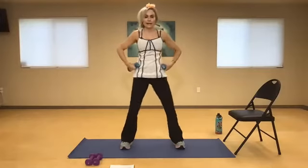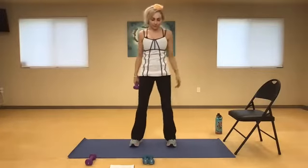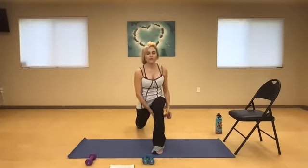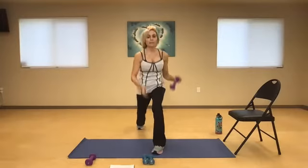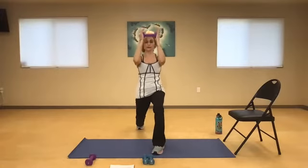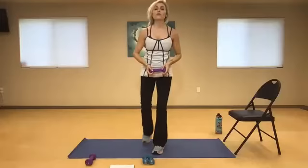Take a moment — exaggerate the hip movement, and rewind it. Very good. So I want you to take one weight — if you have an option to go heavier, do it. As I step back, I'm going to drive that weight through the front knee. Here we go. One, two, three — I can still keep my back leg straight or I can bend the knee. Four, five, six — pressure that front heel. Seven, eight, nine, ten. I'm going to stick with it one more time and pulse the arms. One, two, three — pressure that front heel. Don't shrug your shoulders, push the weight together. Eight — and relax it.